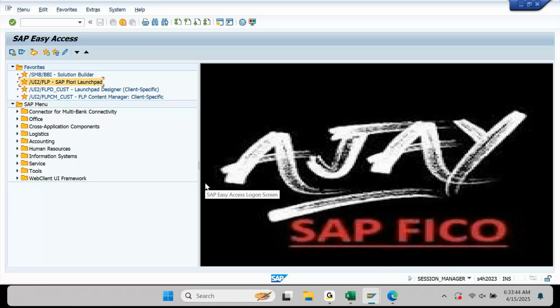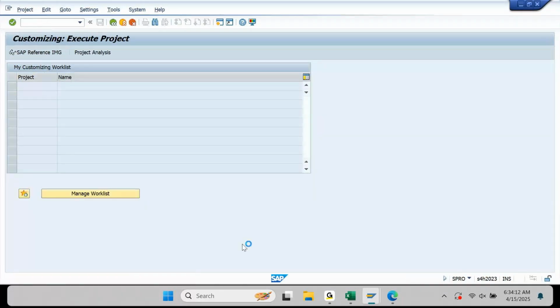This is how we basically log into SAP. Once you're inside SAP, you need to make sure you know what you are doing now. As we discussed, the moment you log in, you get the end user area, the end user screen. You will also have the consulting area, the consulting screen, in which you will do the configuration. To do the configuration, we basically use the SPRO t-code, and here SAP Reference IMG.